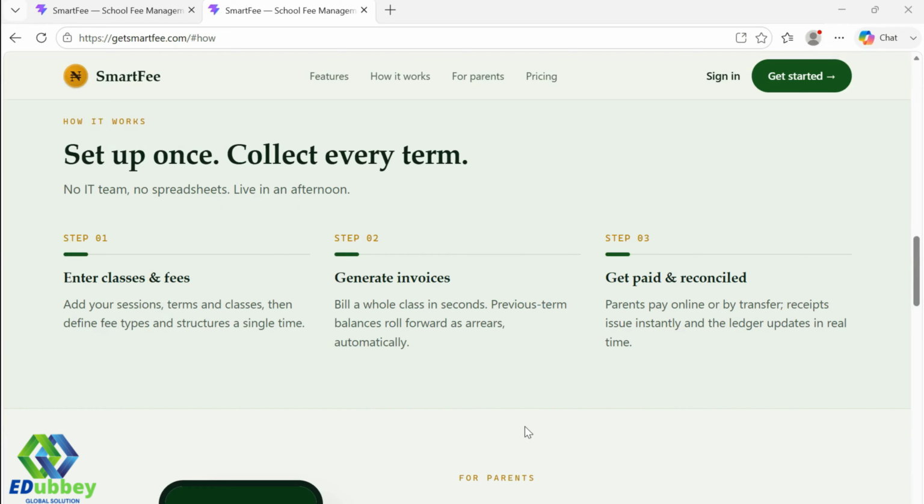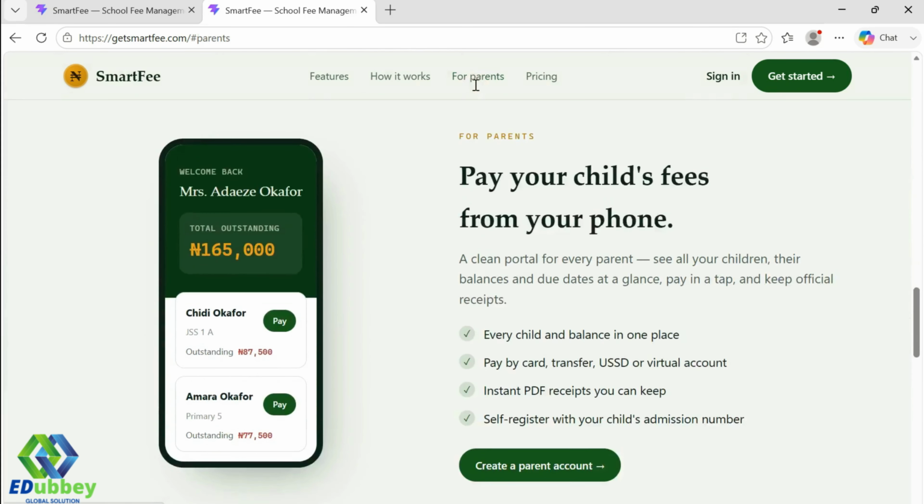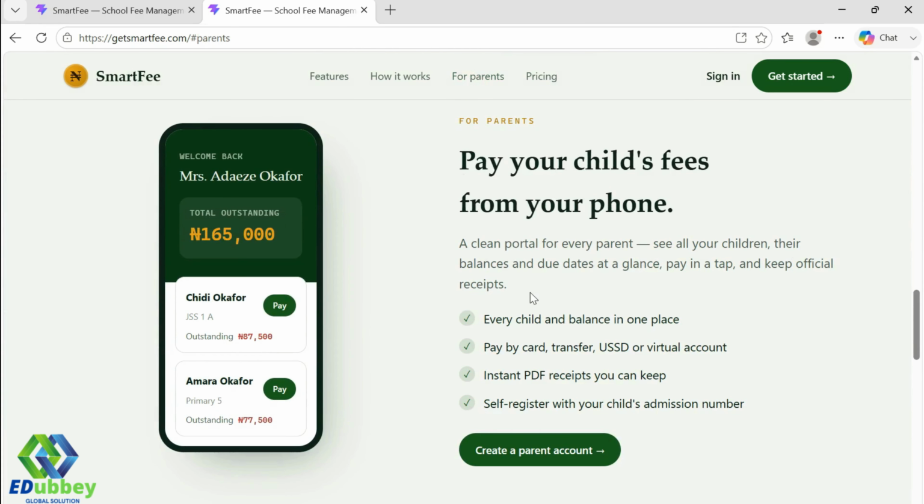We provide you smart fee solution to manage tuition fee in your school. To set up is quite easy. You only need to set up once and you use every term and every year. And for the parents, they can easily log in to their account through a laptop or using their smartphone. Then whenever you invoice them, they will see notification alert, and you can always remind them about the tuition fee as well.